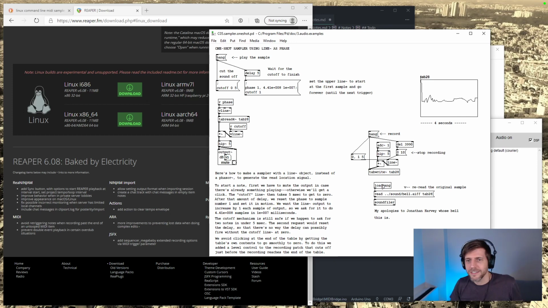I thought there was a way to force a load bang. No, that's not the one we want. Is it 2? 2 is a message. I don't remember how to do anything. Make this a bang.